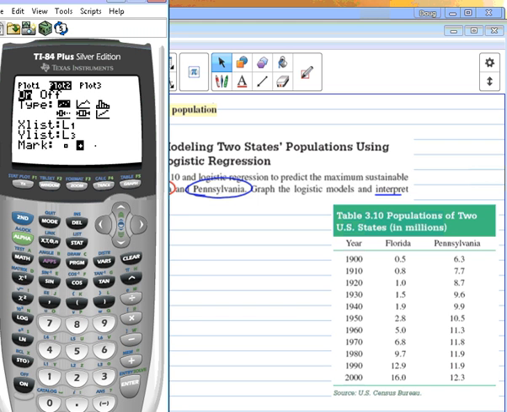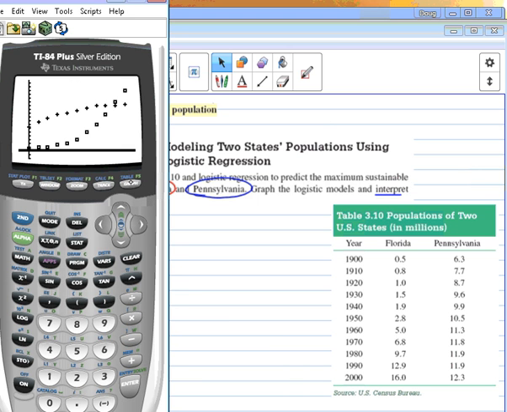And I can show you on yours if you have a slightly different model. Now when I hit graph of this one, there goes Pennsylvania's. Now it's logistic growth as well. It's just started higher, and it's evening out sooner. It has a limit to its growth a little sooner. Logistic regression. I'm supposed to do regression to this.